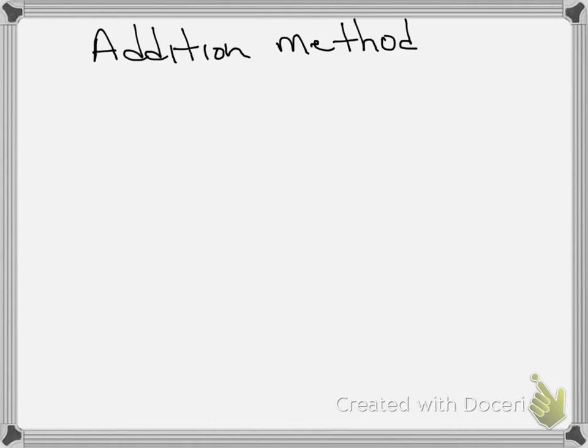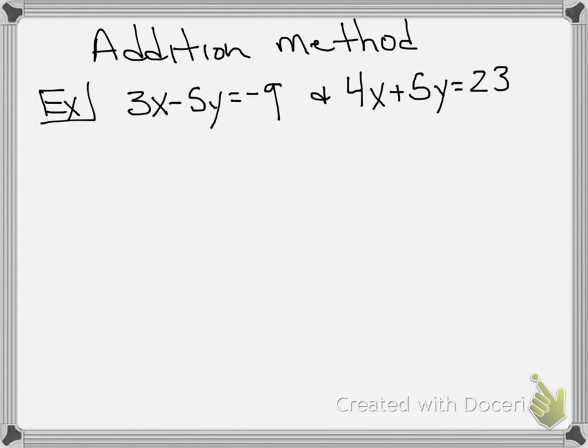Another method is the addition method, and this can be a really clever way of solving problems. It's not always obvious if it'll work, but if you can see a connection between equations, it's a really quick way of solving problems cleanly. So this is the addition method, and let's look at an example here.